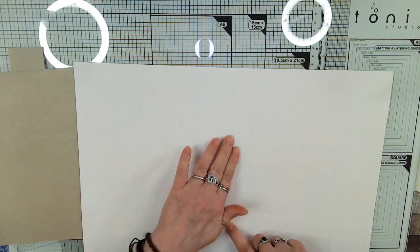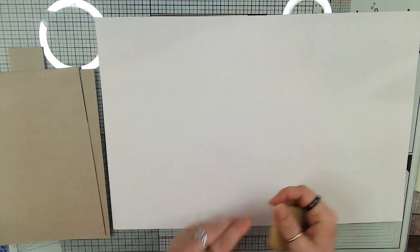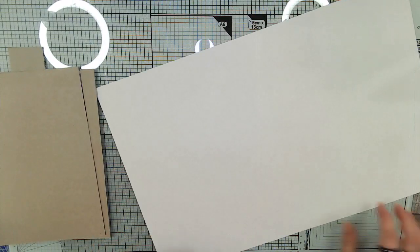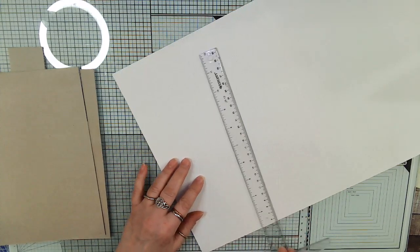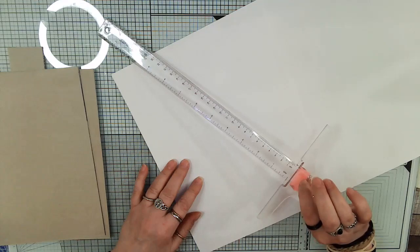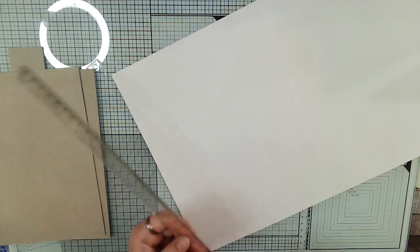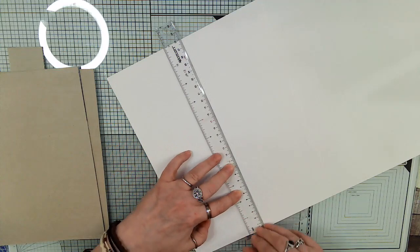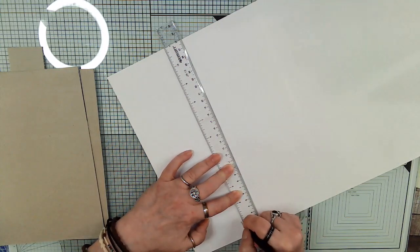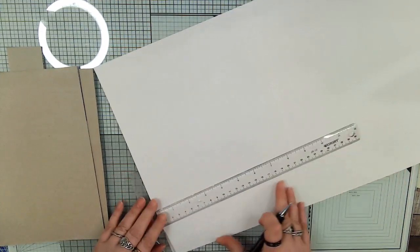Looks like we're good on this side. So let's put this side on the outside. Then I'm going to draw a 1-inch line across the bottom, so we have our book straight. This is called a T-square, and it's just a ruler with this cross piece on it, and there's a little edge on the bottom, and you hook that on the paper and make sure it's straight. Then we want a 1-inch line, so we're going to go up an inch, make a mark, and we don't even have to make a second mark. All you need is the one.